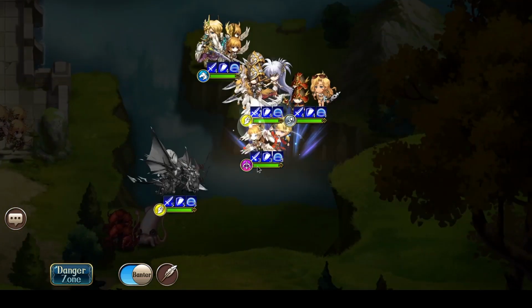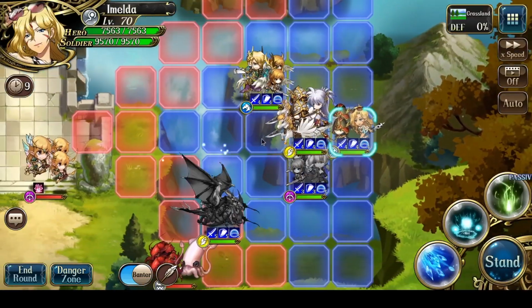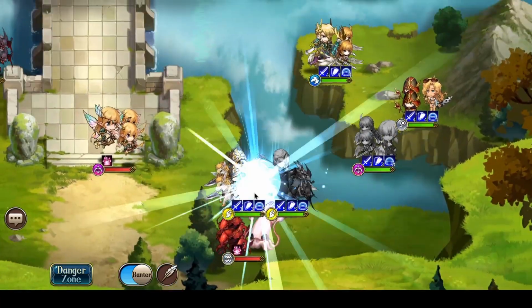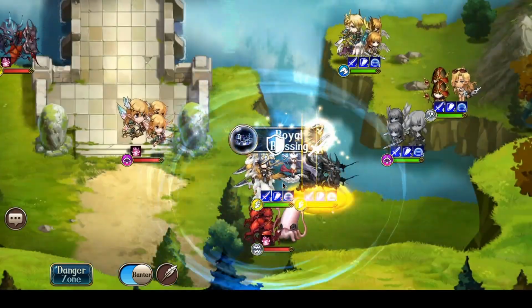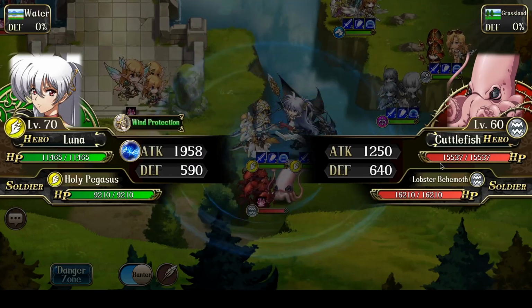Next is to have Luna use Wind God Realm, and then Raging Thunder Strike, this Cuttlefish.